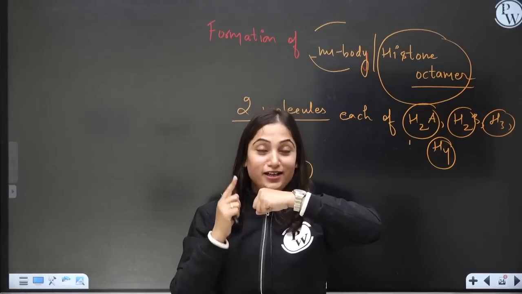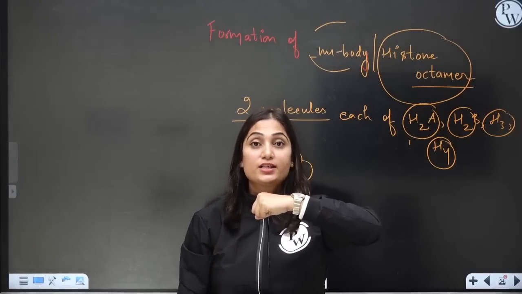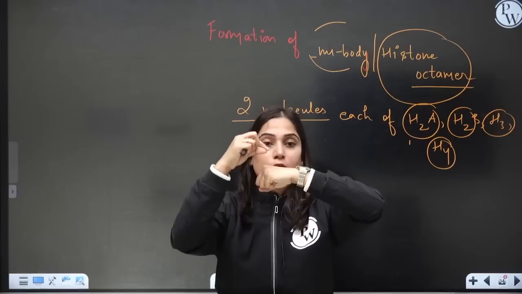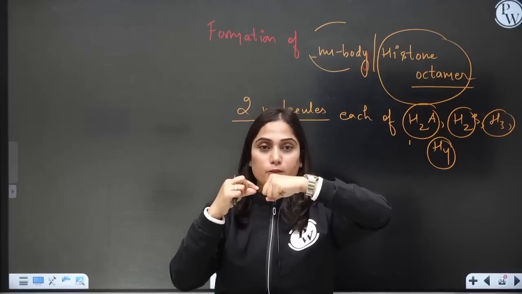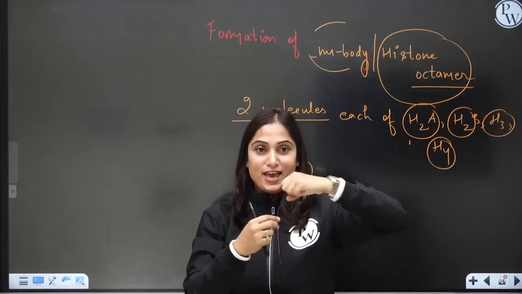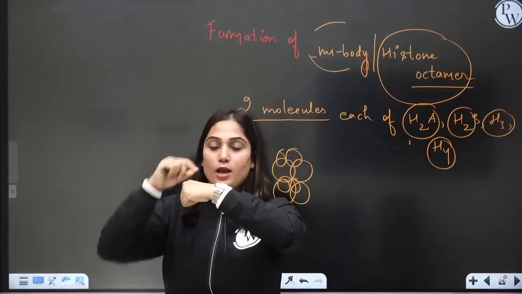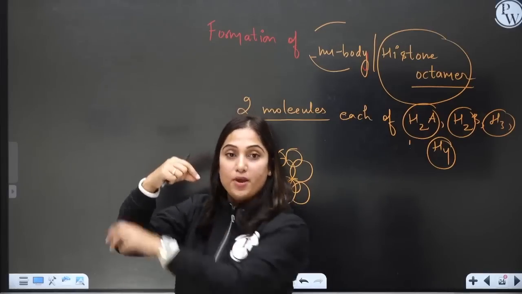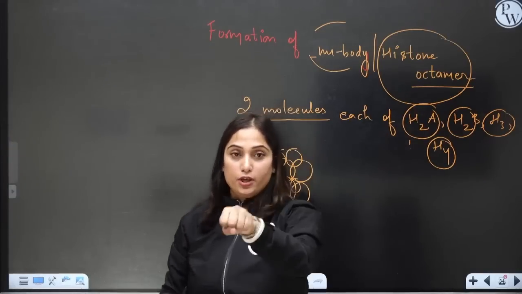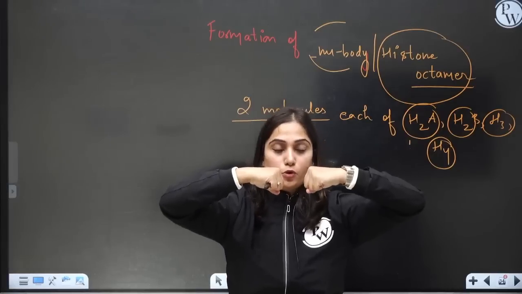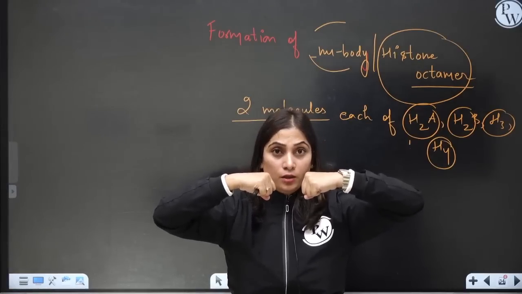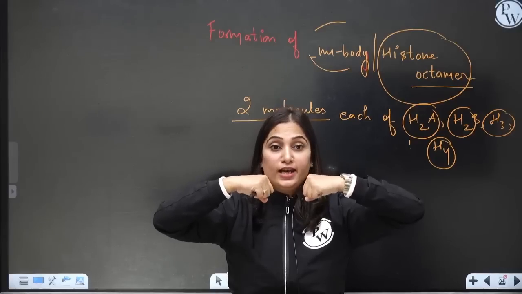The DNA takes 1.75 turn on this ball. That means 1 turn, second turn is not completed. It takes 1.75 turn on the ball, and then we will take another ball and wrap the DNA. So we will take many balls and wrap the DNA. 1, 2, 3, 4. So between 2 nucleosomes, there would be some part of DNA present, and this is called as the linker DNA.